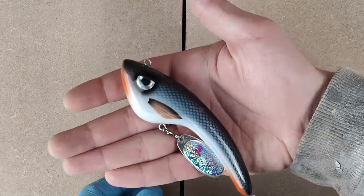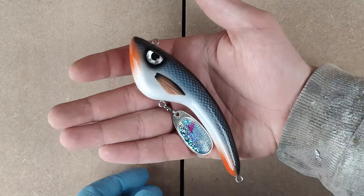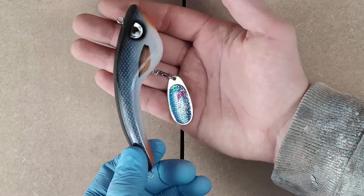Hi everyone, this week on the Roach for All channel, we'll be painting this beautiful but simple roach pattern.